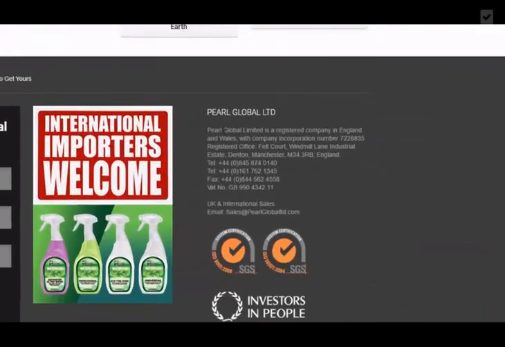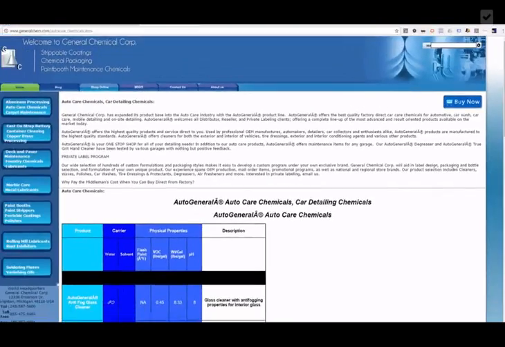Pearl, even though this is a .com company, they are actually in Manchester. So if I was looking to source in the United States, this would not be a company for me. However, if I'm in Europe, this might be someone that I'd want to look to. But I will close them down for now. We'll go to the other one.